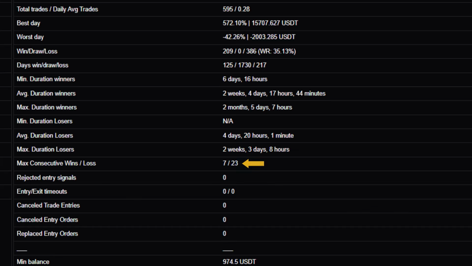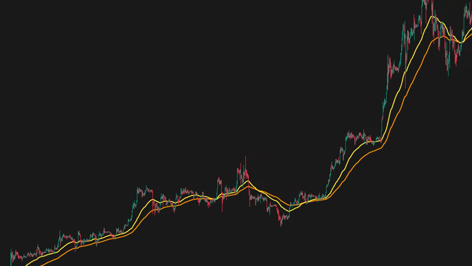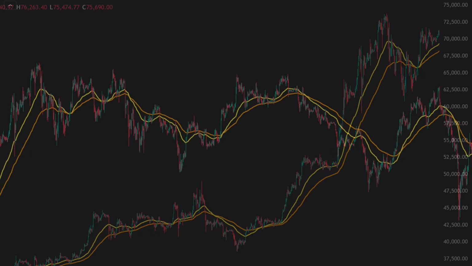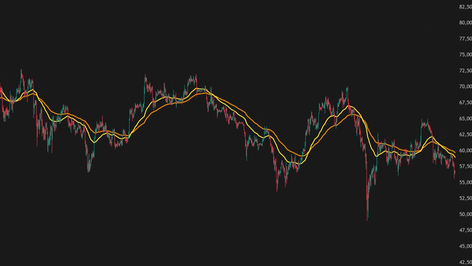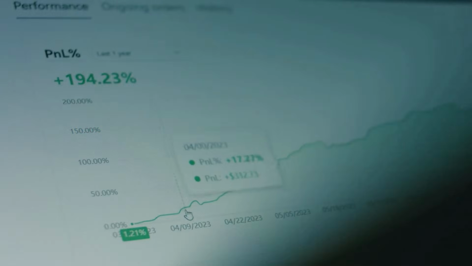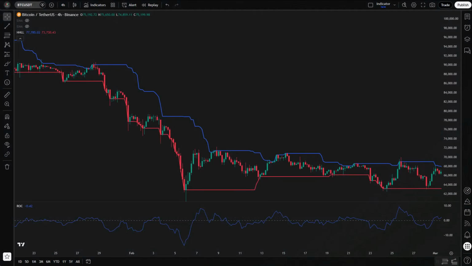Every strategy has a kryptonite. Trend following crushes it in bull runs and bleeds through chop. Mean reversion is the opposite, steady in ranges, shredded by strong trends. That's why serious traders never run one system. They run a portfolio. This is also why every filter in the strategy earns its keep.